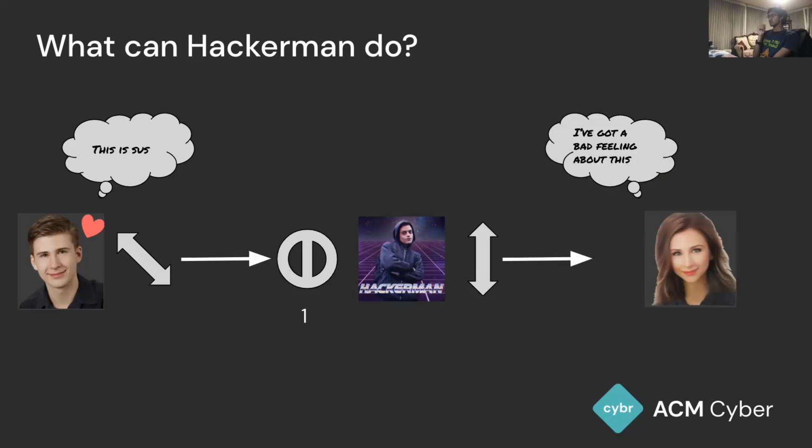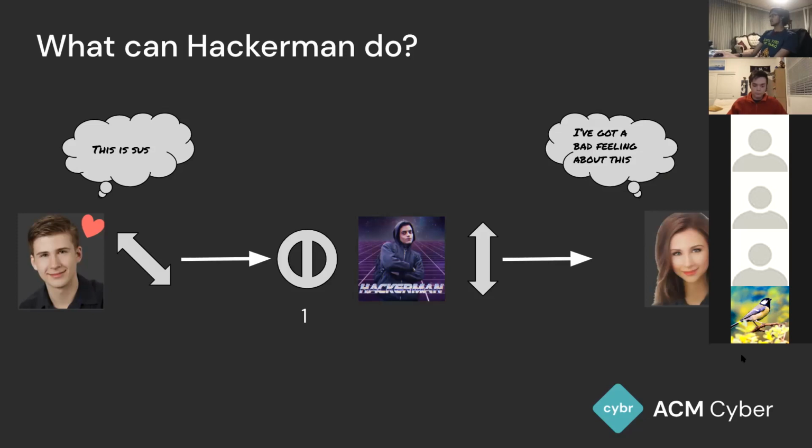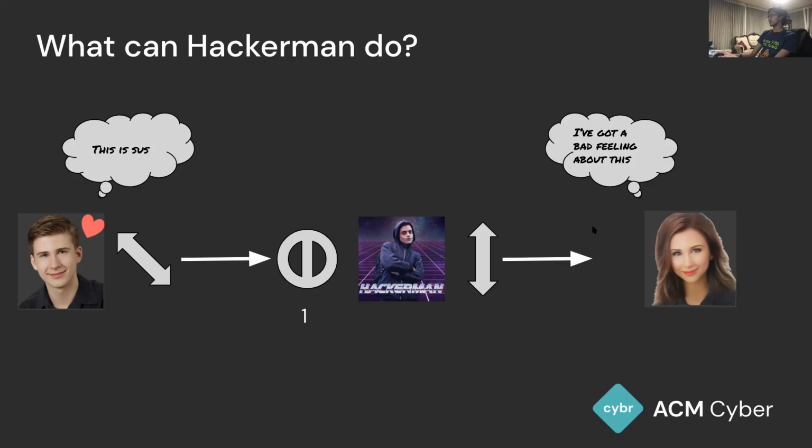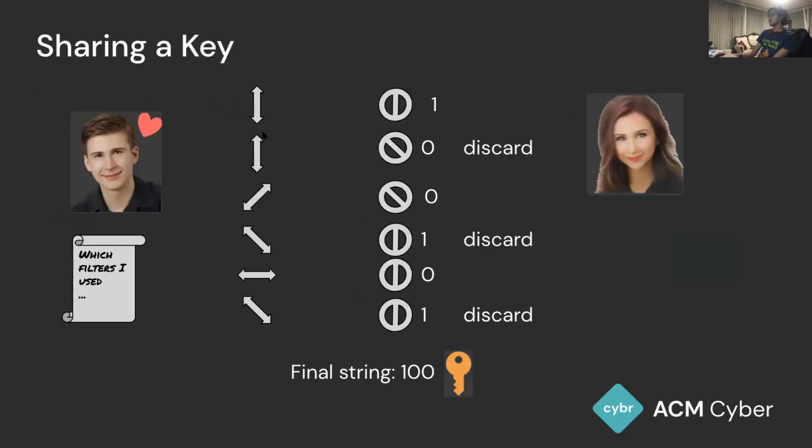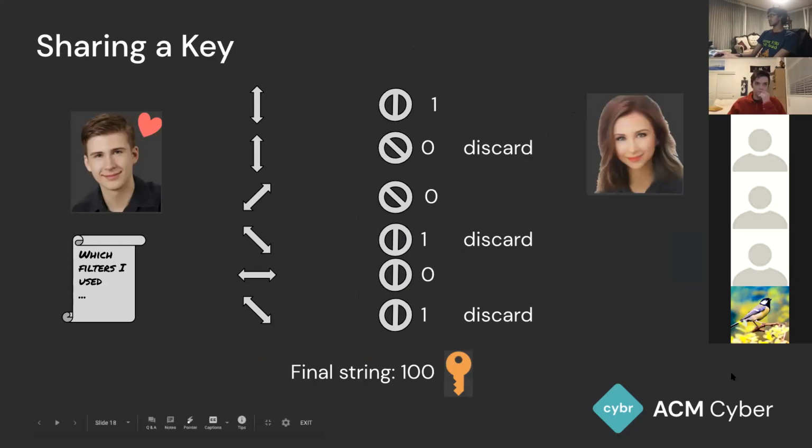But then when the photon gets to Sharon, there's actually a way that both Aaron and Sharon will be able to tell that the photon was intercepted, that it was measured. And now that they know that the photon was measured, they can decide, we've been compromised, we have to try this again. And so now the hacker man doesn't get anything useful out of this. Even if he were to be able to intercept all of them, he would also have to guess which filters Sharon used. So he can't feasibly do that for a long enough key, right? This is only 6 digits, but realistically, it's going to be a much longer one. And how is the hacker man supposed to guess the right filters to use?